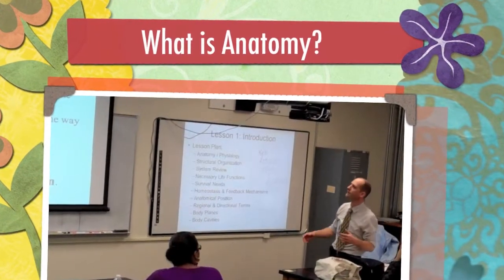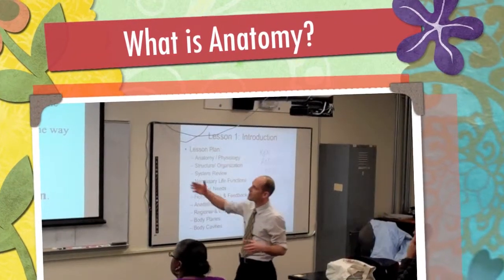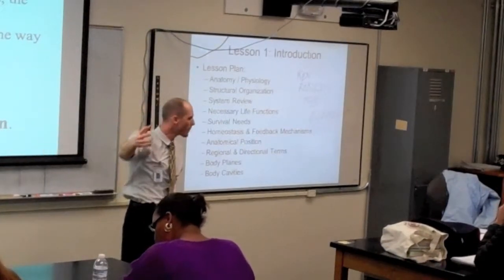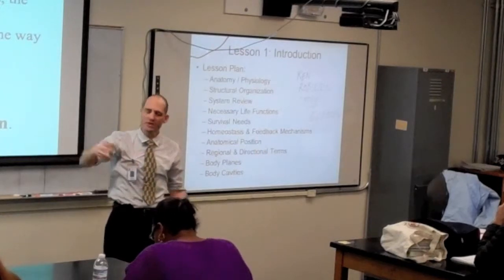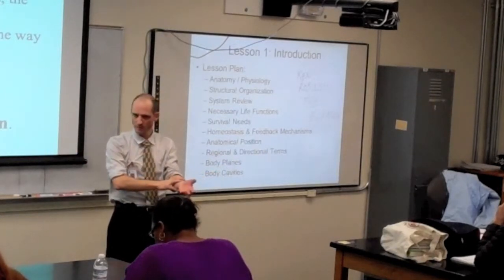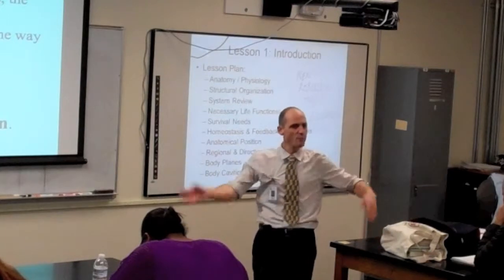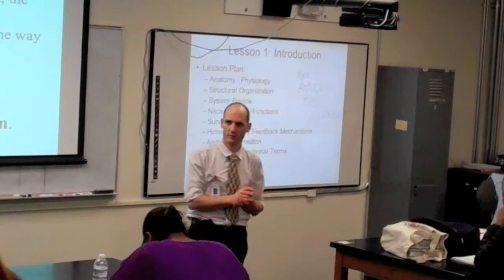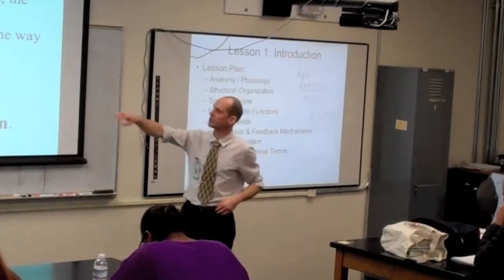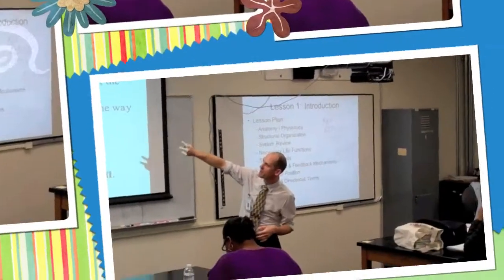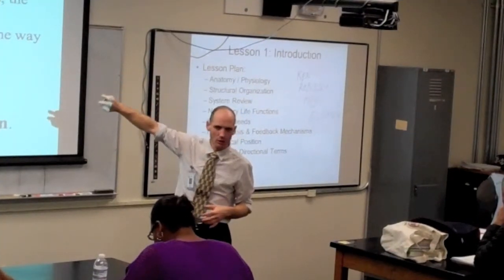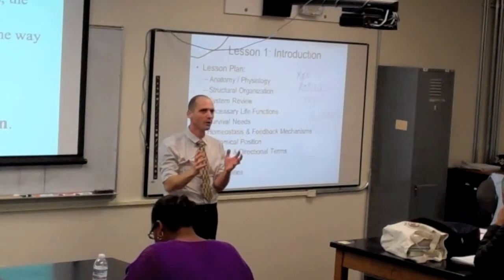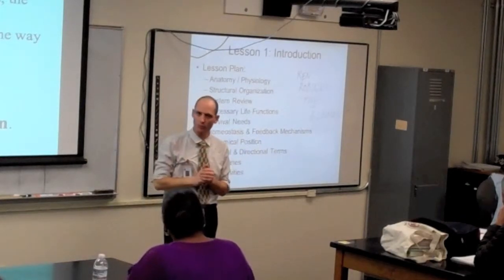When we look at the definitions of anatomy and physiology, anatomy is the material, it's the stuff that we can touch and we can put names to. Physiology is when we put the things together and make them work. How do they work together? That's where the why question is very good. Anatomy and physiology are very close together because a certain structure that a heart has, for example, will dictate what it can do.